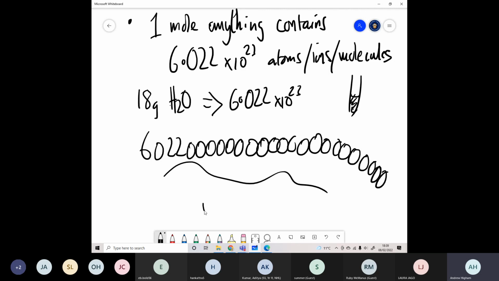I think the word mole and this huge number is enough to just spook people. It puts people off, but you shouldn't be put off. So what I'll try and do is relate it to something. So if we've got, let's say, quail eggs. Quail eggs are little spotted eggs that tiny fowl lay. So these quails are really small.